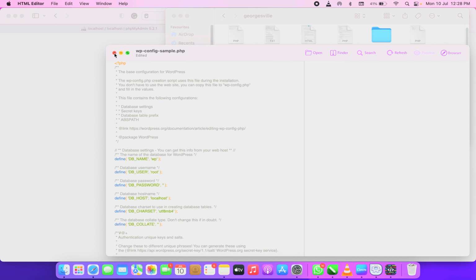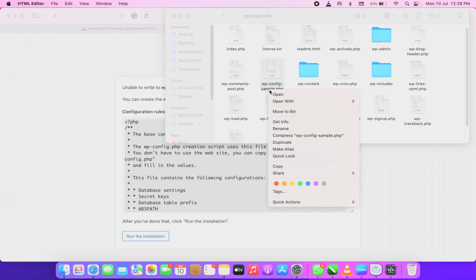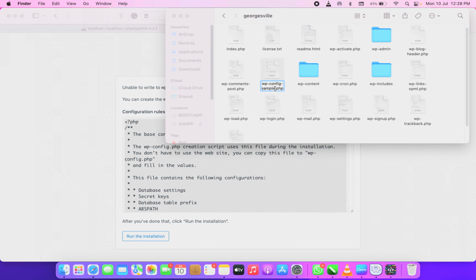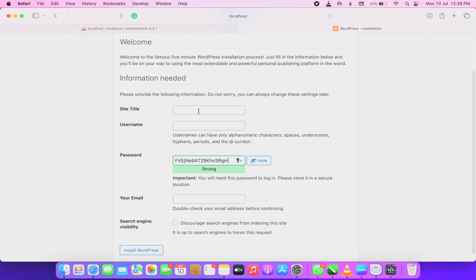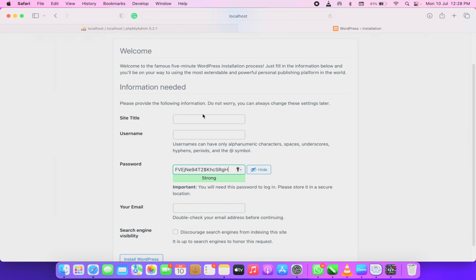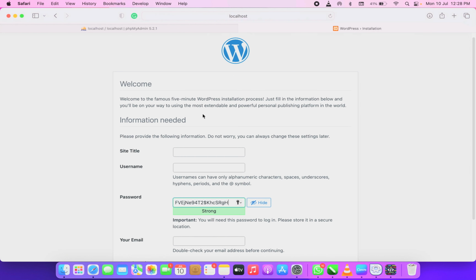So I've done that, and I rename this file, I remove this sample here. So what we have is wp-config. Then click on run installation. All right. So now we have what we need.